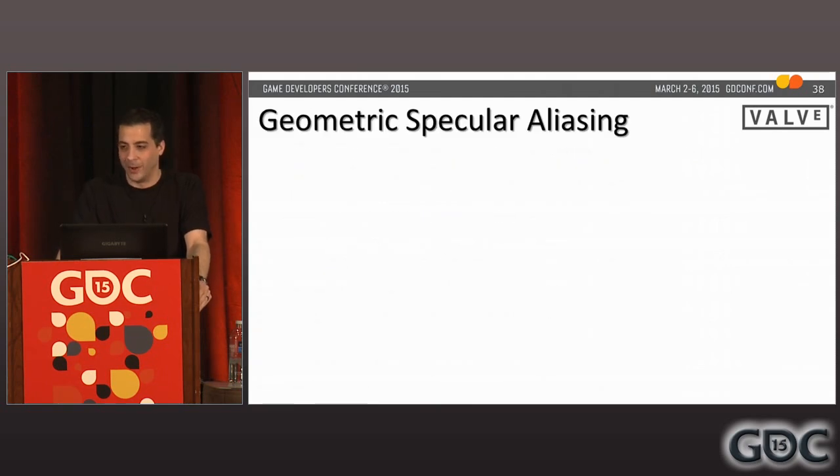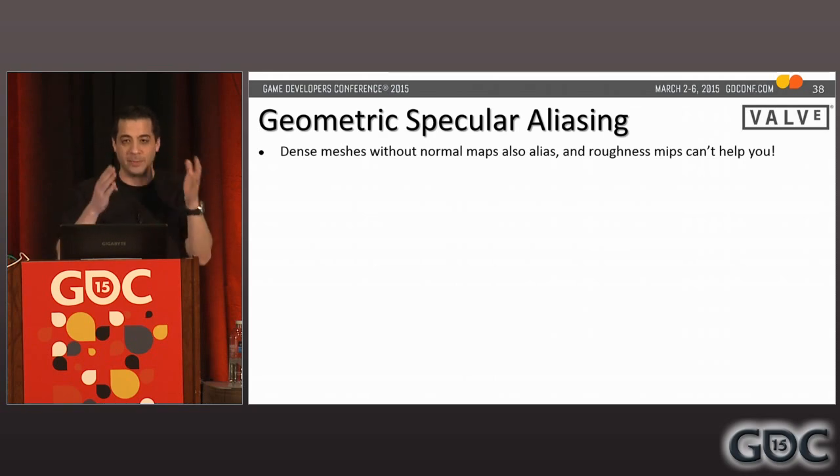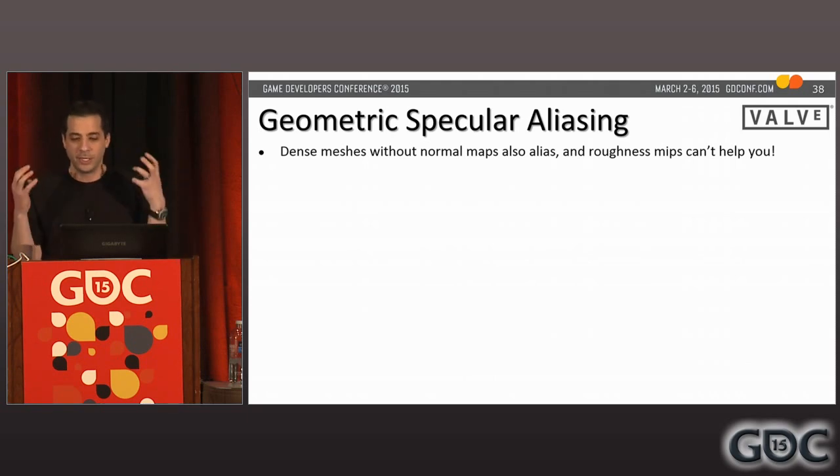And you know, that's great and all, but we don't have any normal maps on. So if you have a mesh with no normal map on it, everything I just told you is absolutely useless. Buys you nothing, because there's no normal maps to MIP, right? So you don't get that roughness information as things minify. So if you look at the robot and all of his parts, there's no normal maps on that particular model, because the geometry is so high res, you don't need normal maps.